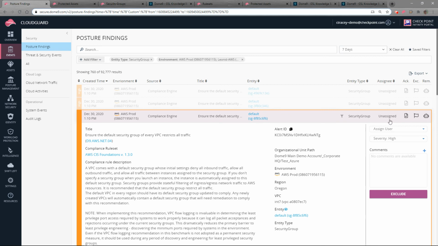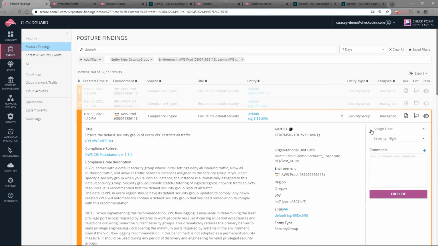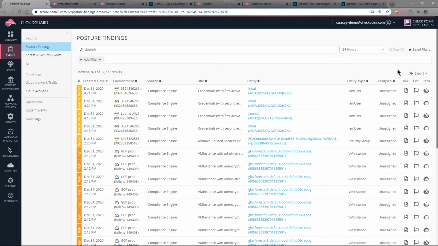We could actually assign it to someone, which is another CloudGuard Dome9 user. If that is something that you want others to look at, and then they can take a look at it through filtering, we can clear that all out and start from another perspective as well.